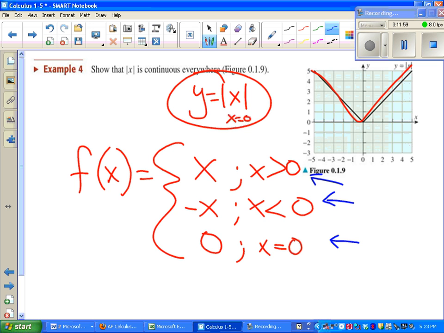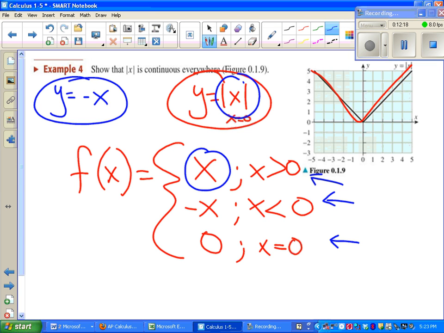If x is bigger than 0, then we don't need the absolute value sign, so I just wrote x. If x is smaller than 0, we need to put a negative sign in front of our number. For instance, if x was -5, we want +5 to come back. So we'd want something like this. Negative of -5 makes +5. And then we could have put something like this to take care of the x equals 0. You don't have to.